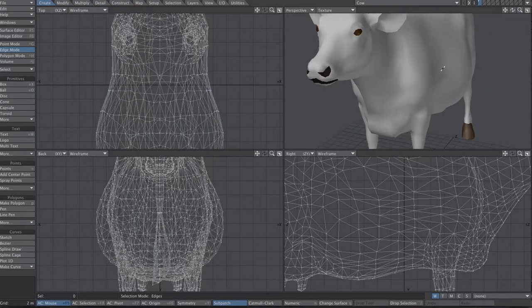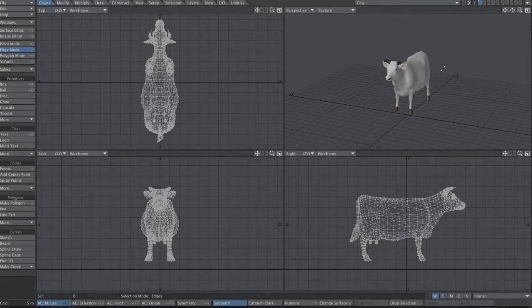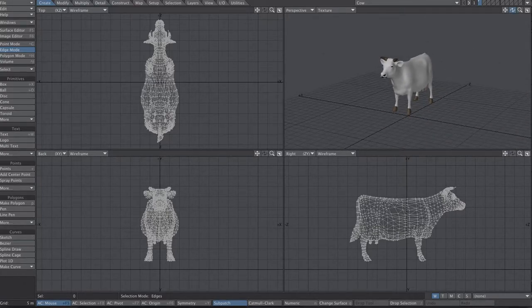I'm going to go back to a quad view and hit A for autofit once again. Hopefully you're already getting the hang of some of these keyboard shortcuts that are handy and that we'll use more often. So this is how we interact with a fully built model like this cow. This is at least the beginning of the process. We'll come back to that later on and we'll try editing more complex objects, but at this point what I'd like to do is to go forward and build a very simple shape with some of our primitive tools. So let's go ahead and try that.